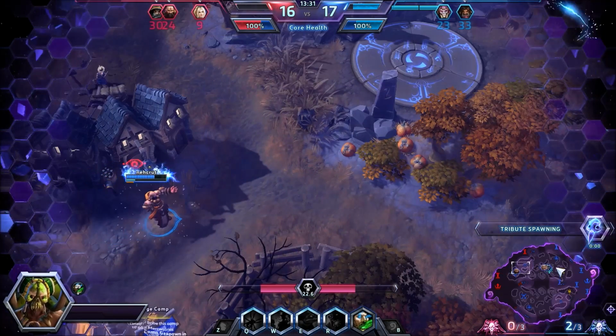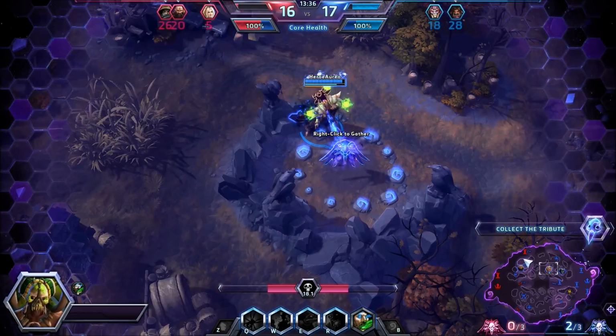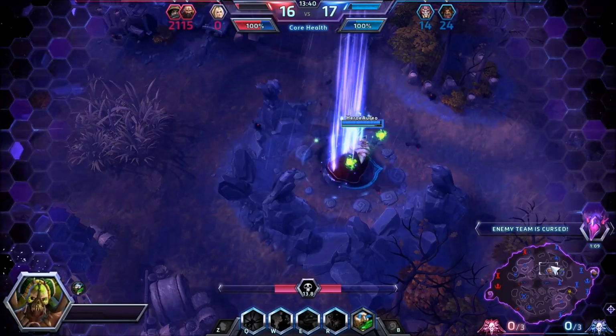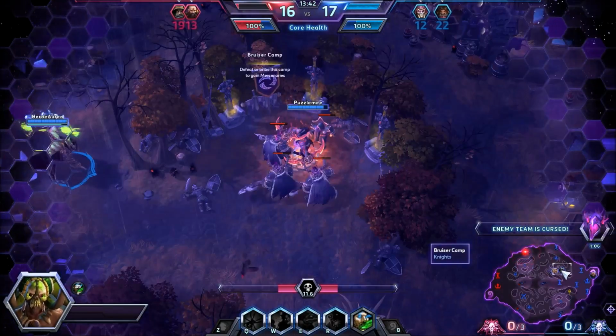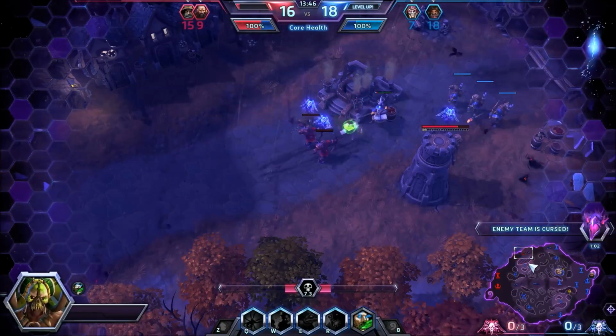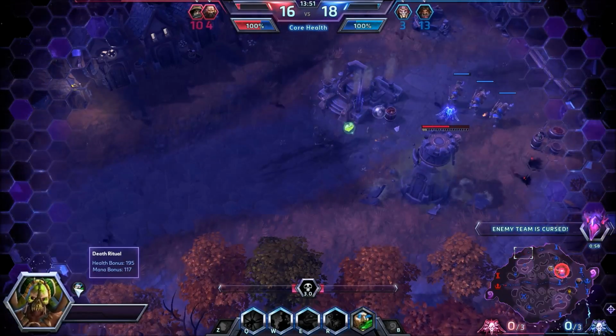The kill against the Nova early on definitely helped us out there. This is going to give us another curse. This might be GG then. Depending on how we play this. So like I said, 39, that's an extra 195 health and an extra 117 mana.